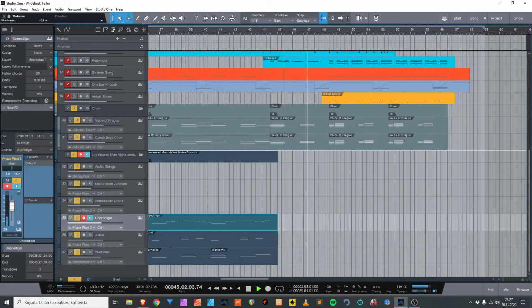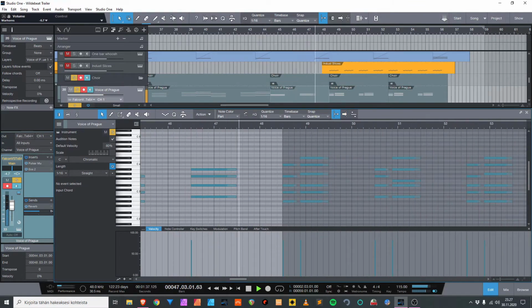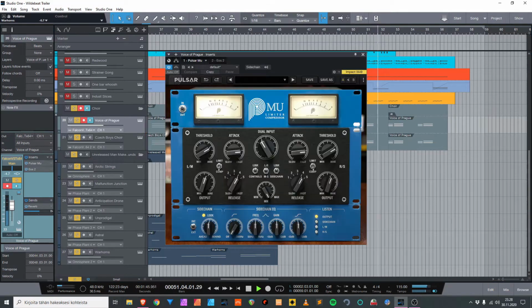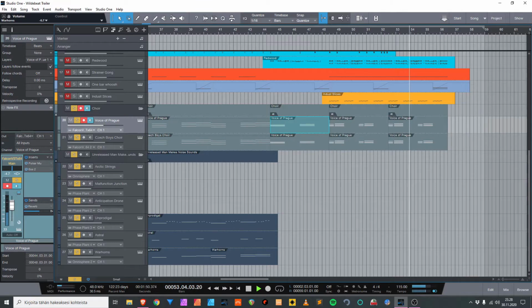And the choir again. This is just simple chords. Nothing too fancy. I'm using Mu and EOS to give them more feel and presence.